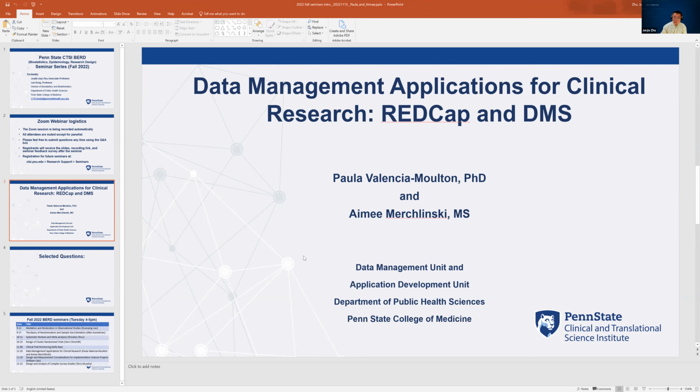They both have more than 15 years of extensive experience consulting and collaborating with clinical and basic science researchers, research staff, biostatisticians, project managers, research administrators, and IT experts to provide data management support and develop customized system support for many NIH-funded research networks and investigator-initiated studies.